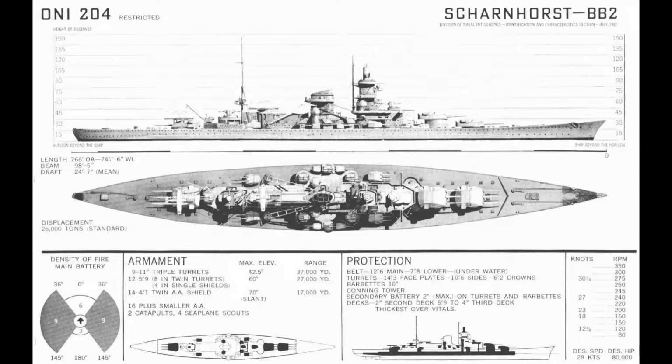So I'm going to be calling it a battlecruiser, and I'm doing this for two reasons. One is the lighter armor belts on these two ships than the normal battleships of their time, say for example Bismarck and Tirpitz. The second reason is the lighter guns of the ship. Because they were only at 11 inches, the normal German ships at the time were using 14, all were planned to be increased to 15 inches. Now, because of these two reasons, obviously the ships would have been lighter and faster than a battleship, therefore leading to the battlecruiser. Battlecruiser being a ship that has generally the same armament as a battleship, but has lighter armor, providing for faster speeds, making it more flexible on the battlefield.